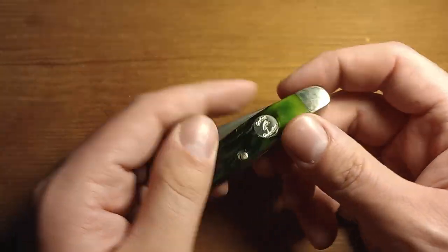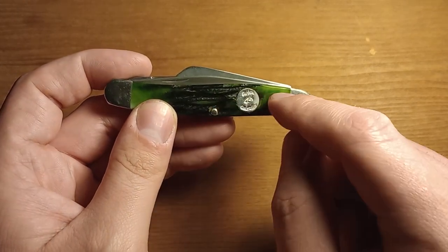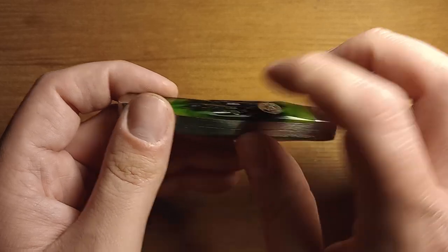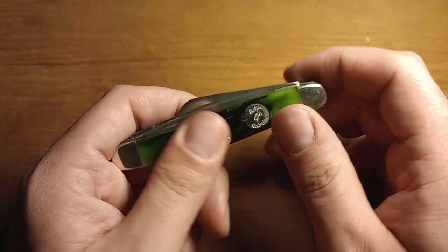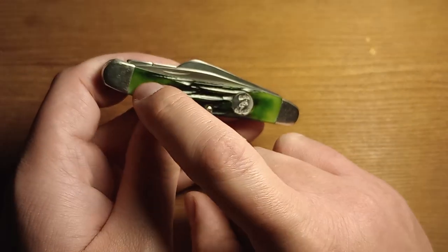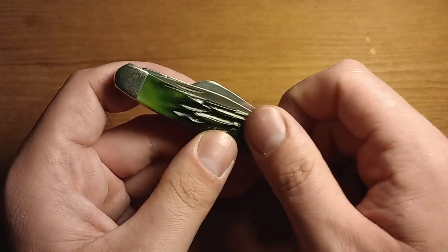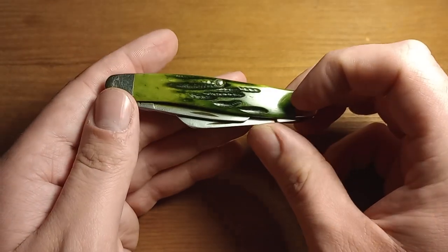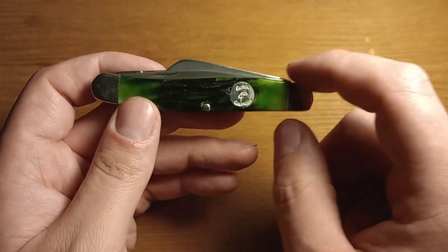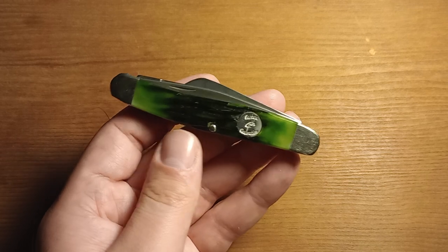This knife's all steel, as far as I can tell. It only uses one pin, so I'm guessing that it's epoxied down, and at least there's one pin holding the handles on. And I'm sure it'll be fine. But typically you have a pin there and a pin there as well, sometimes even a pin there. Shields glued in, of course. These are usually a little bit rougher when you get them. It still had some polishing compound on it. That's just what you get when you buy a more affordable knife.